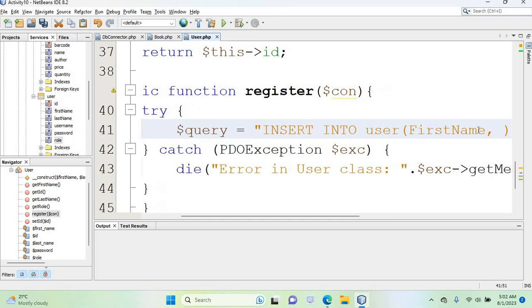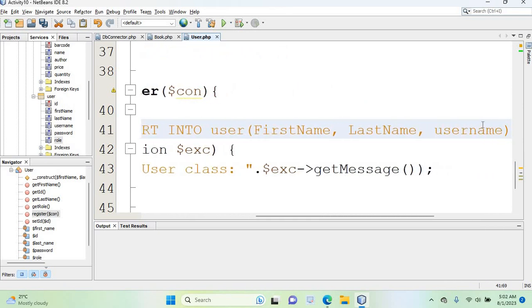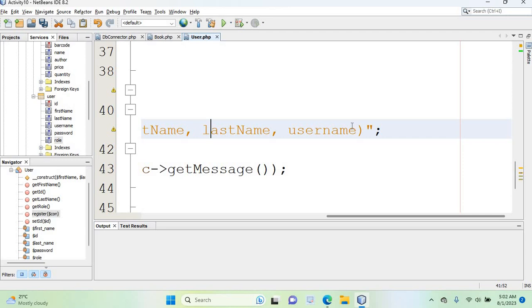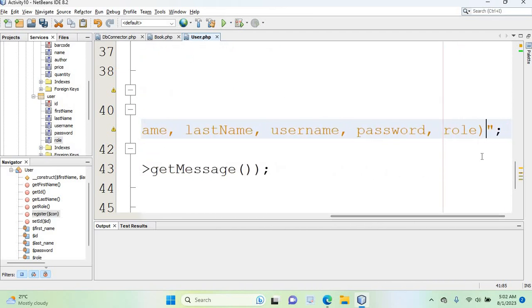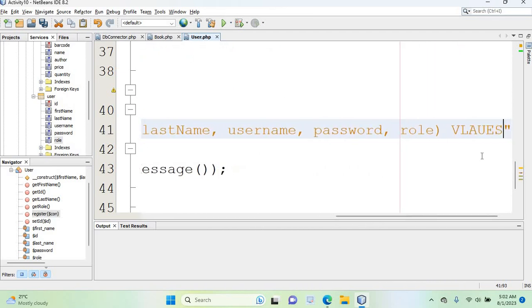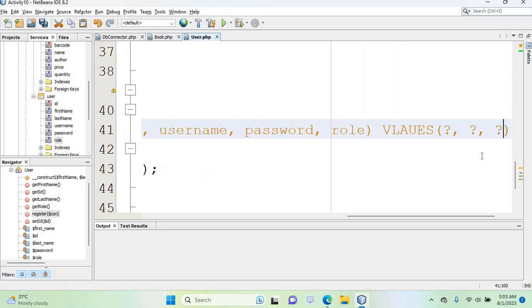So these are what we are going to insert into these fields and values. Since we are going to use parameterized queries, we are adding placeholders only.